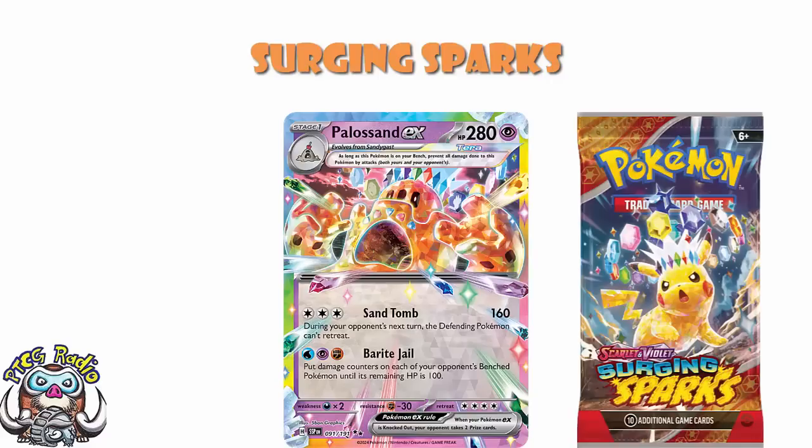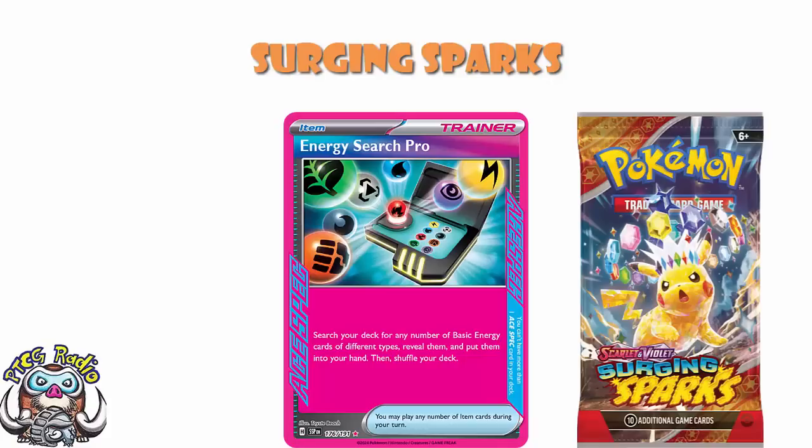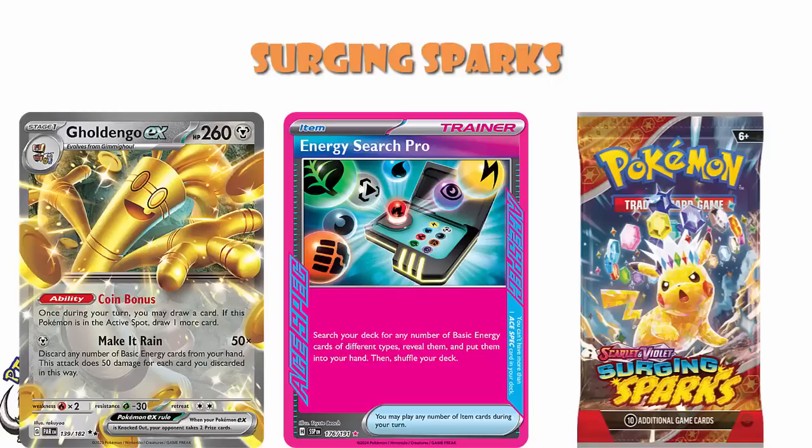And Energy Search Pro, it's the second best Ace Spec in the set, I think. And we might talk more about this later. But basically, it's just seeing play in Golden Go right now. Only Golden Go. Literally only Golden Go. So don't get terribly excited. But the fact that it's even seeing any play in any deck is a little bit surprising to me and kind of awesome. And I've got my eye on it.